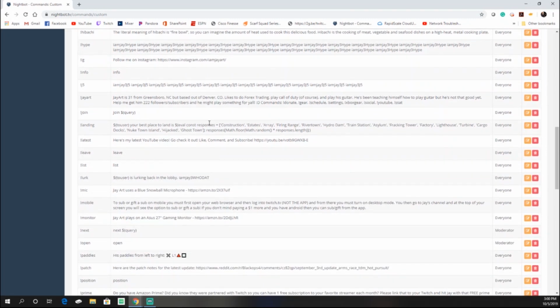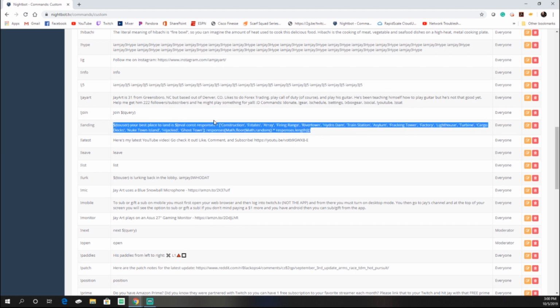So for the landing, I got the basic, I guess you could say, formula from Bobby. But what I did was I went in here and added a few more additional places for the landing, or corrected a few of the places for the landing. But as long as it looks like this, you'll be able to make it work for yourself when you add the command.